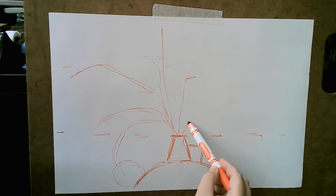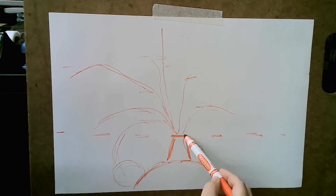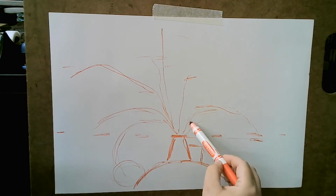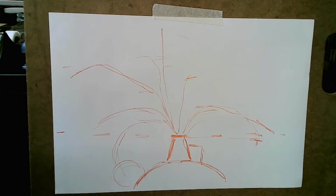And there's a leaf that comes over, and then a leaf that probably lines up about where the bottle is. So I have a leaf over here. Maybe a little bit lower. I have a little piece of a leaf sticking out. So you're going to do your guidelines just to kind of tell yourself, hey, there's leaves in this area.